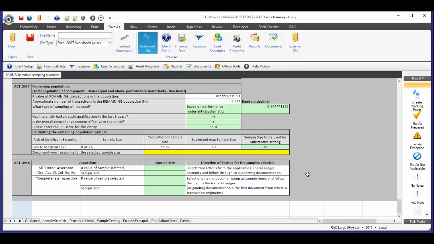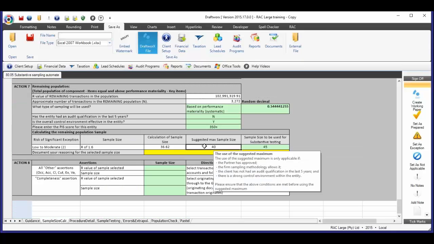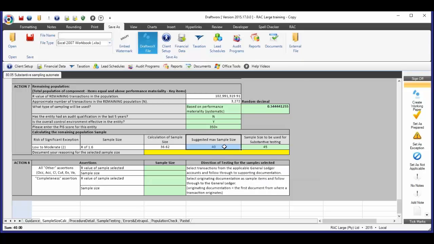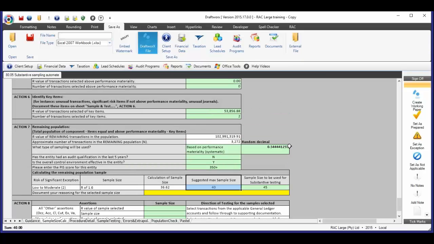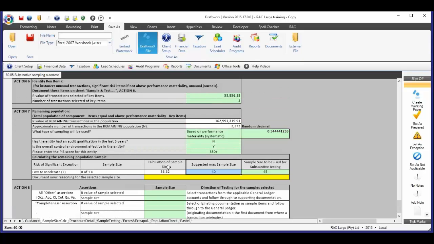Okay. Sorry, I'm just coming back again to the suggested maximum sample size. The question just arose: I'm talking about suggested maximum sample size, but I can choose a higher amount. Should this suggested maximum sample size then not be the suggested minimum size? I just want to indicate why this is definitely not a suggested minimum. As I said earlier, the population and everything that we had resulted in an exceptionally high sample size calculation.